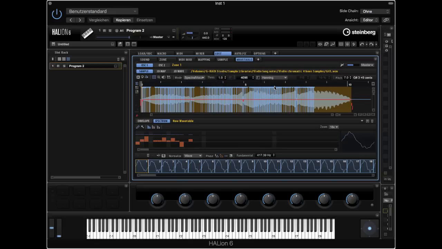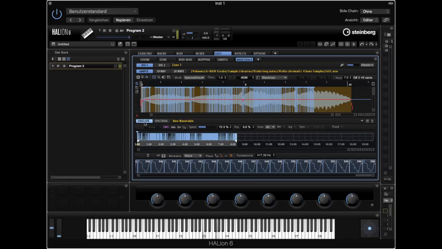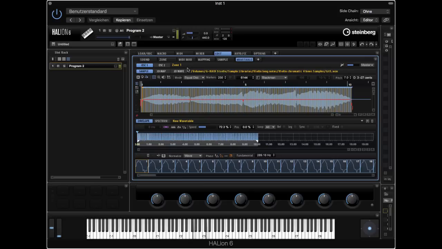Let's choose a different window. Let's go back to the equal distance analysis, and back to sequence normalization.